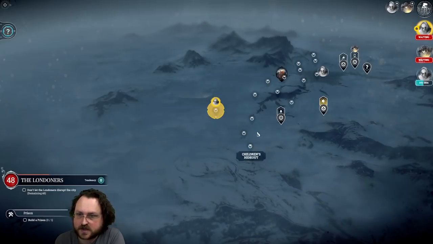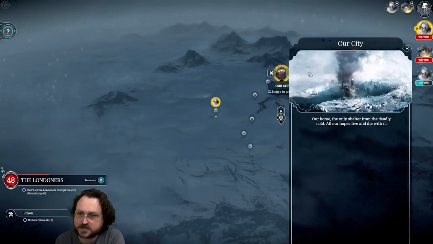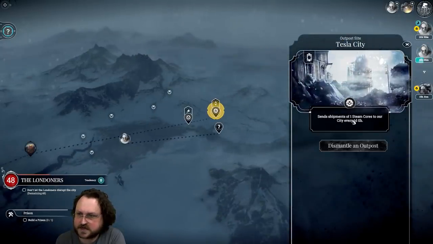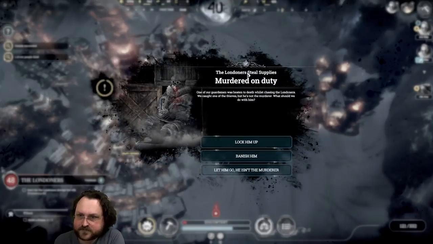All right. And then these scouts... Are we out of things to scout? I mean, someone's already going over to the landing here, right? Okay, tell you what, I'm just going to send you to the city then for now. I'm sure we'll find some more things soon. You are waiting. Build the outpost by Tesla City. One steam core every day. Aw, yeah. All right, now what is this?